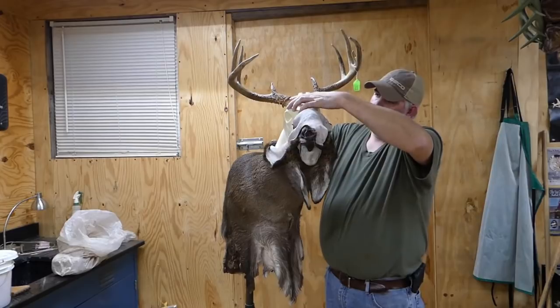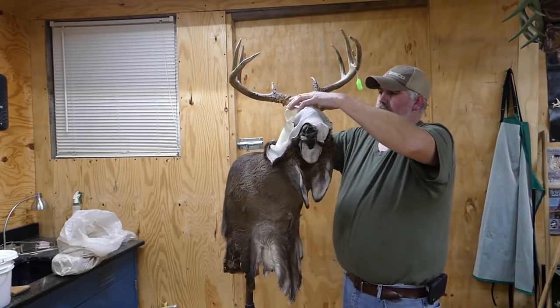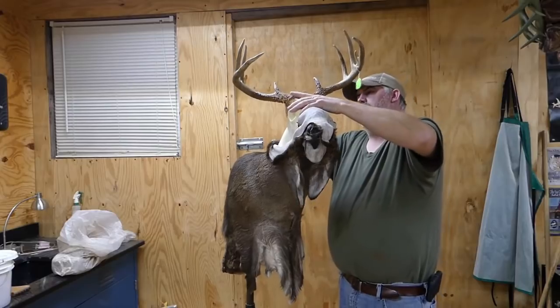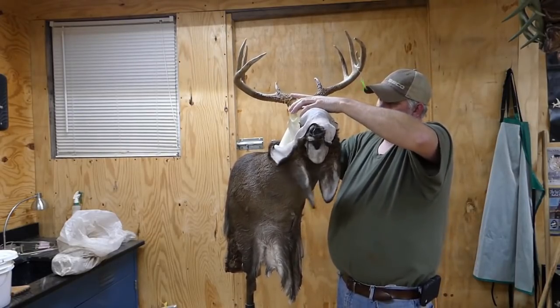Skull, and what you're pretty much doing is you're just rebuilding the muscle structure that's in the tissue that's around the back of this deer's head, and just kind of blending the skull cap into the form.